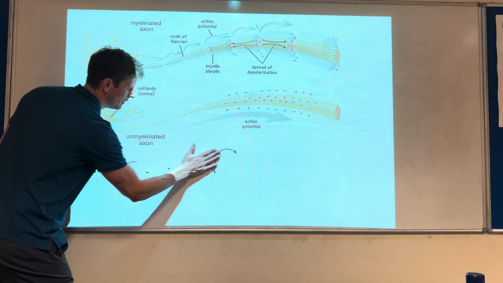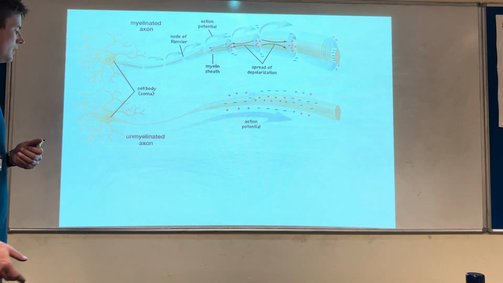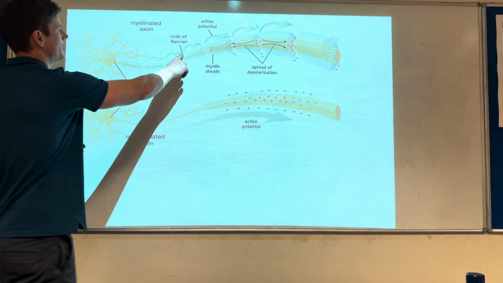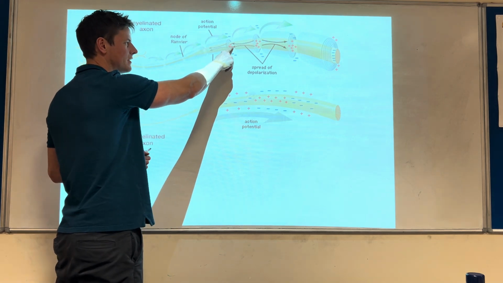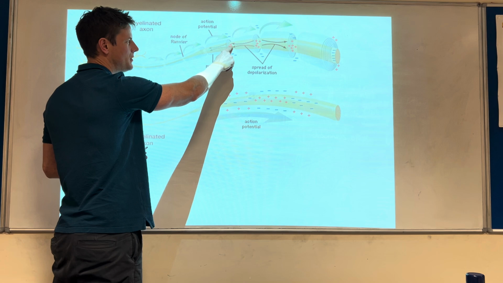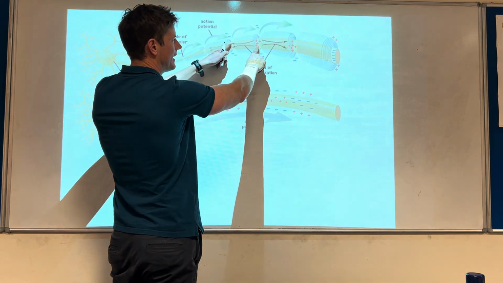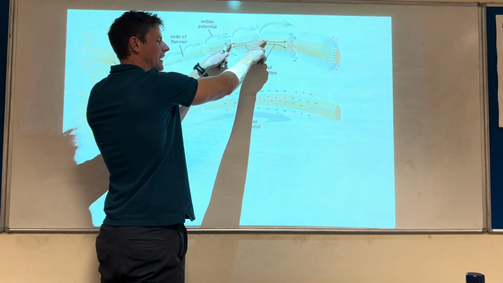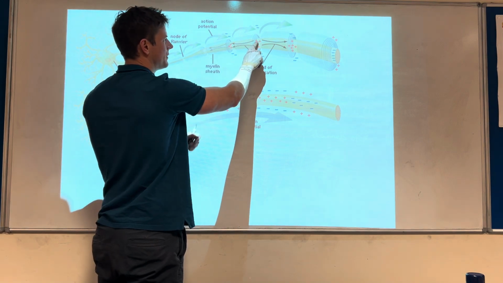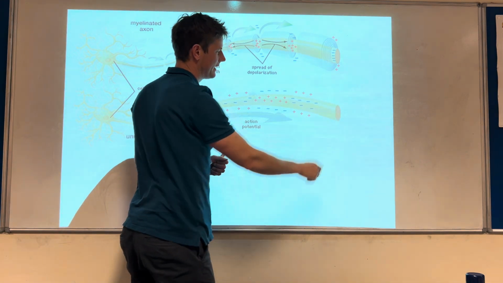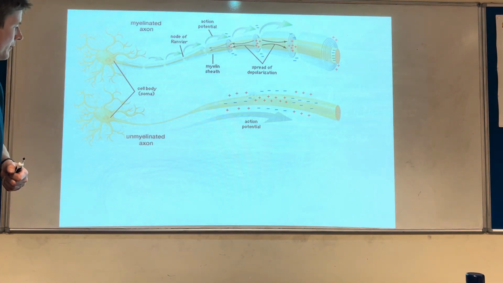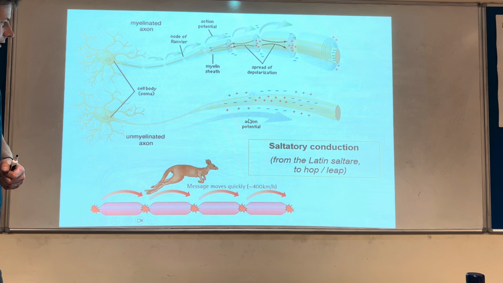Okay, here's this idea of saltatory conduction. From one node to the next, sodium ions diffuse in at one node. They diffuse down through the axon, stimulating the voltage-gated sodium ion channels to open at the adjoining node. And again, it's much faster. Okay, saltare meaning to leap in Latin, so we call this saltatory conduction.